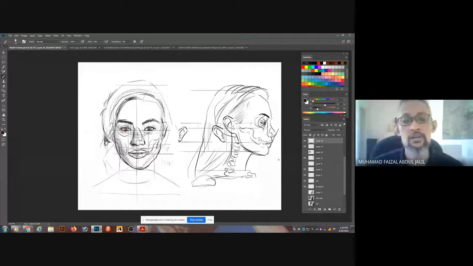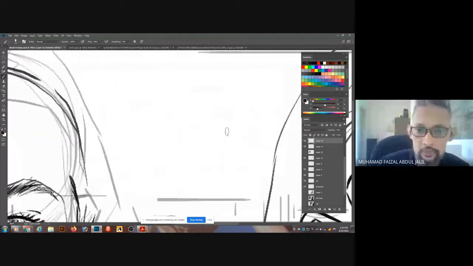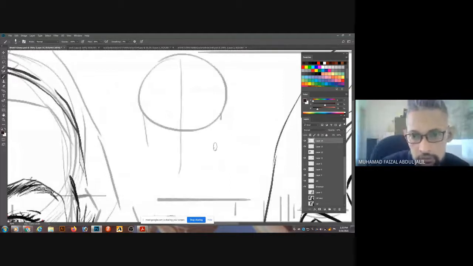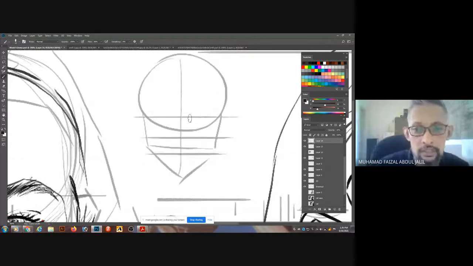Because when it comes to drawing your own characters, for example, with simple shapes over here, triangle shapes, how are you going to define the eyes, the nose, the lips later on, and the eyebrows? The shapes of the ears are going to be right here.